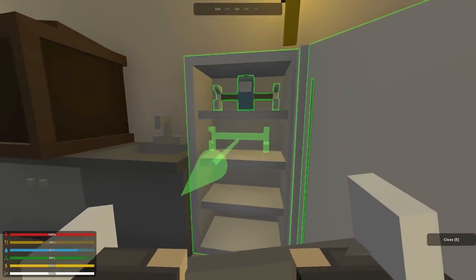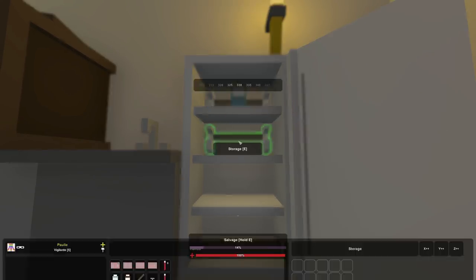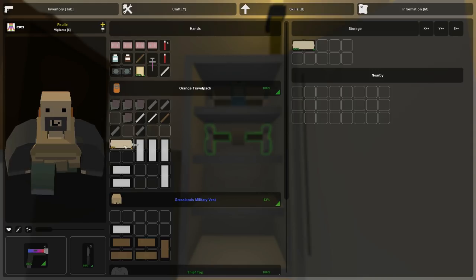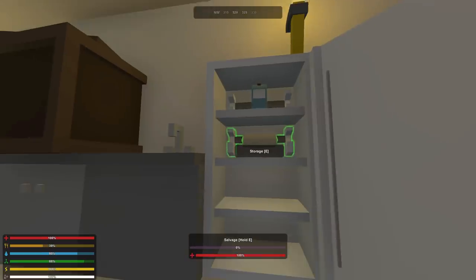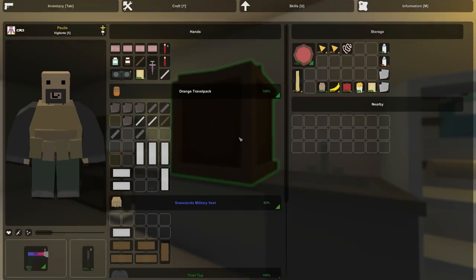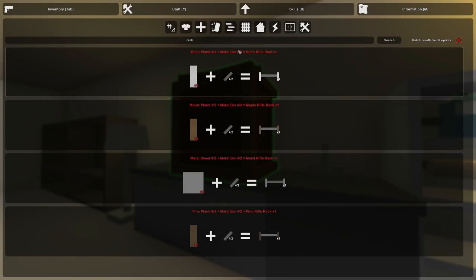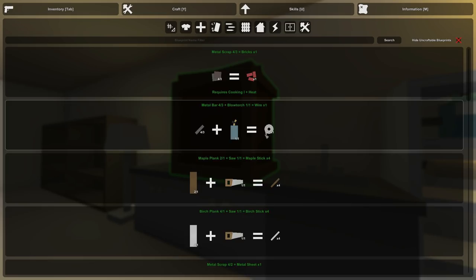Now, let's get our eggs in there. And keep them nice and fresh too. Bam. And we got 100% eggs in this egg rack there. And let's turn those around. There we go. Oh, yes. I love that so much. And how about some cheese? We got two pieces of cheese here. We got some meat and some intestine. All that stuff will spoil if we don't get it in the fridge.